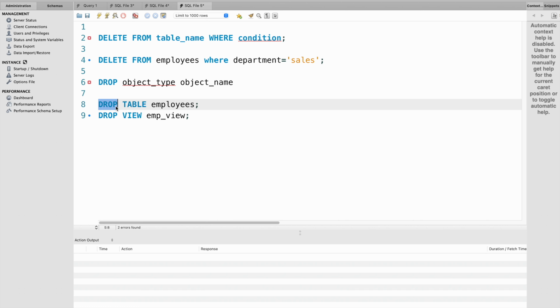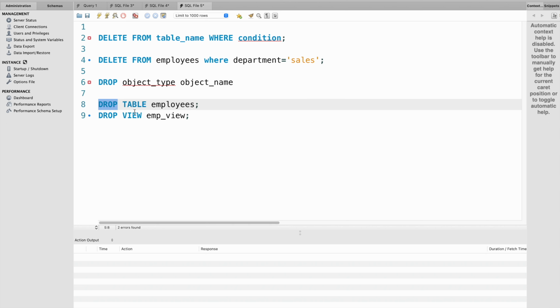So you have to use delete when you want to undo a mistake or reverse a change made to a table, as it is easier to recover individual rows than an entire table. Use drop with caution, as it is a permanent operation and cannot be undone.